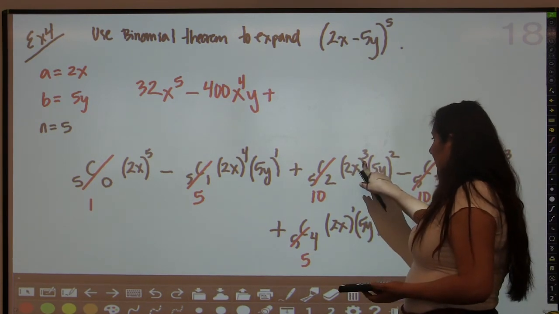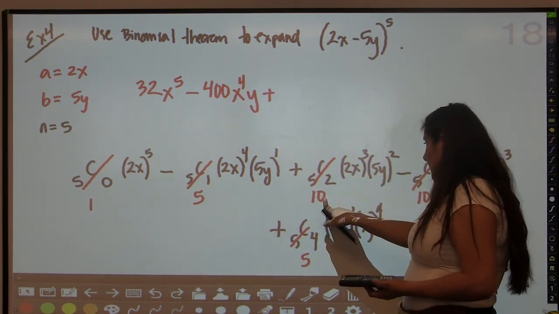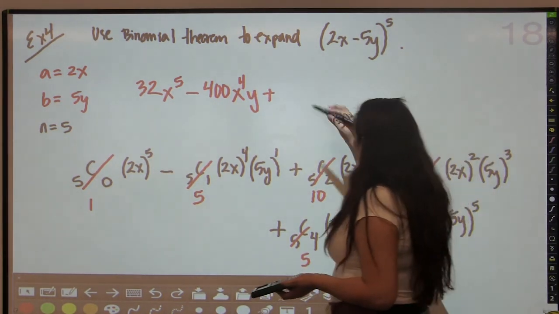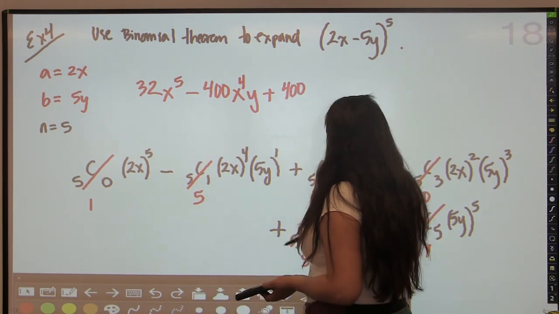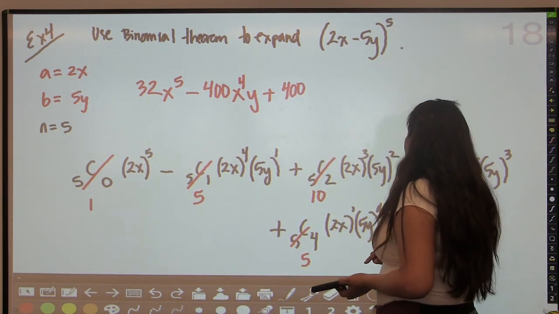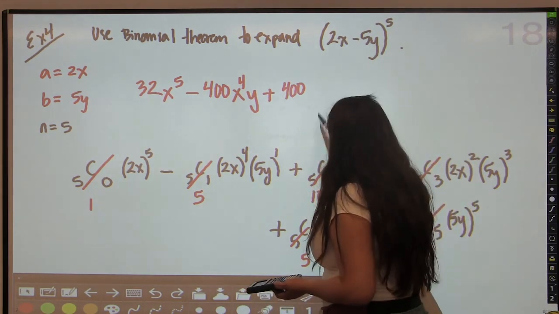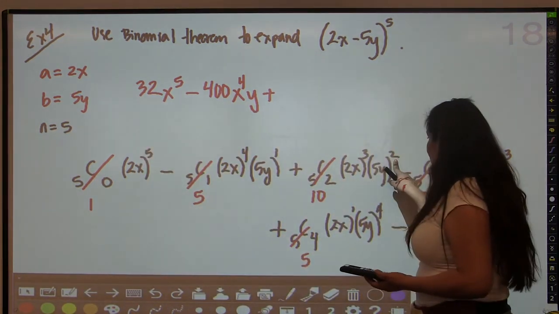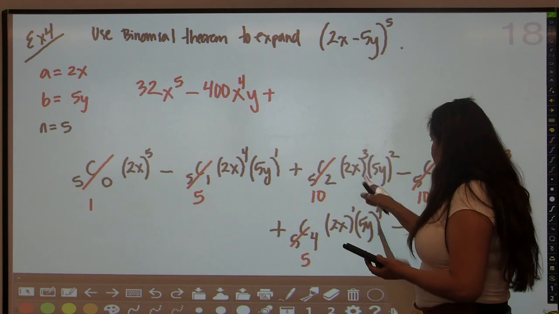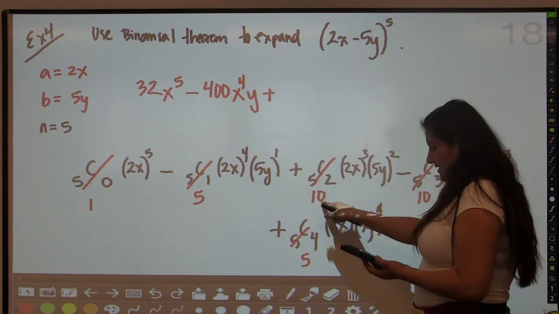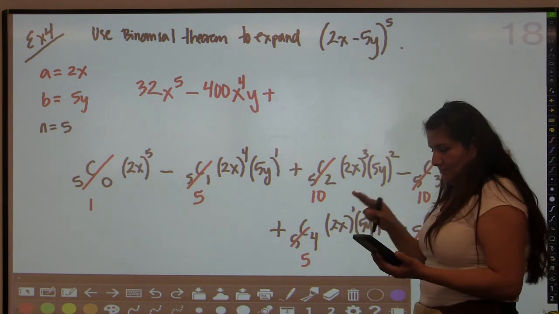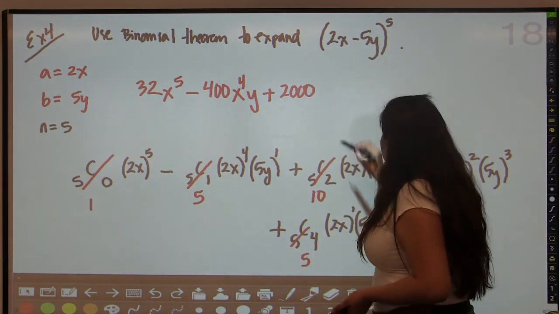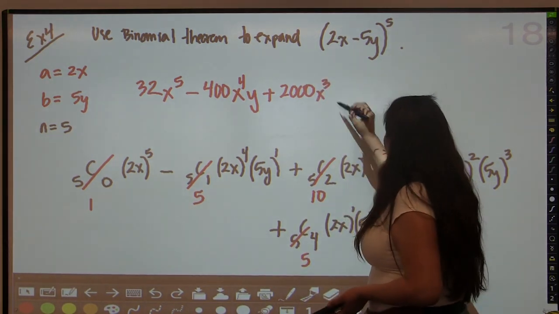So, 2 to the third power, 8. 8 times 10, 80. 80 times 5, we just did it. It's 400 again. So now we get another 400. What about the square? On the 5 side. Oh, see? Thank you. Okay, so here we go again. Let's do this right this time. 5 squared is 25. So 25 times 8, because 2 cubed is 8, and then times 10. I didn't miss anything? Okay, 2,000. 2,000 x cubed y squared.